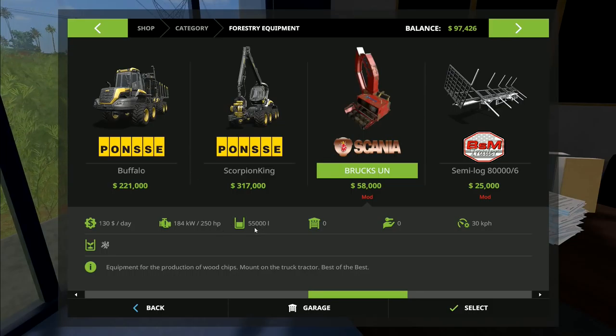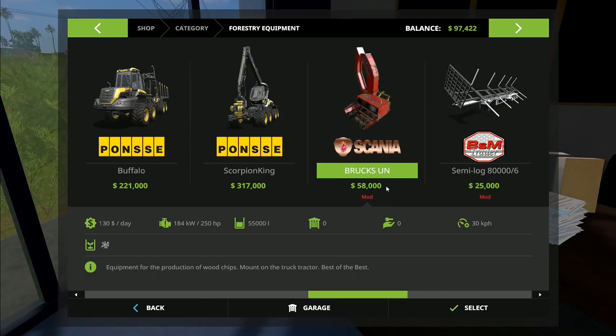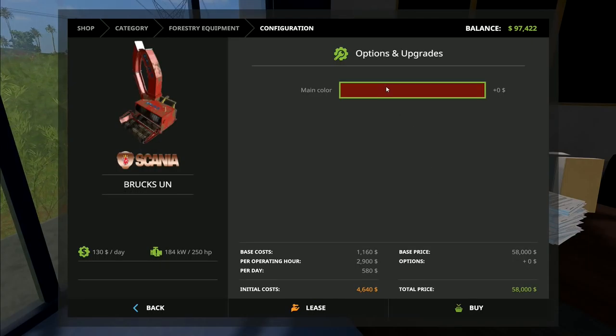This one has 55,000 litre capacity on board, which does make it a lot easier when you're busy harvesting stuff. But anyway, we want to get that $58,000. Okay, I didn't actually realise it was that much. I thought it was cheaper. So we'll lease this one rather than buy it.